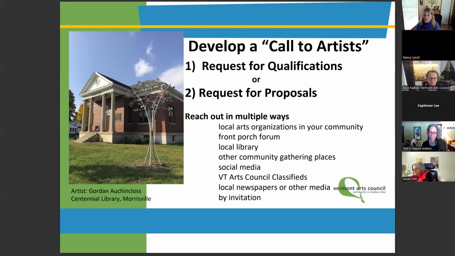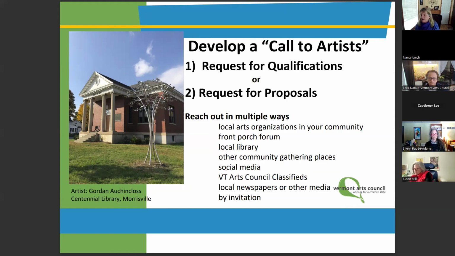And let's say you get 20 proposals of qualifications. What we do in our processes here for some of our other public art programs is we then narrow that list down to a small number of finalists. And then we invite them to come to the site to learn a little bit more about the process.